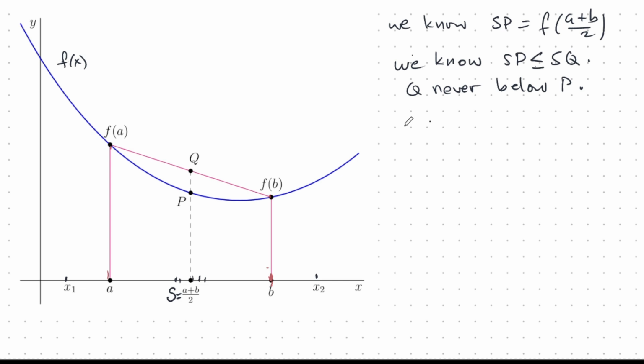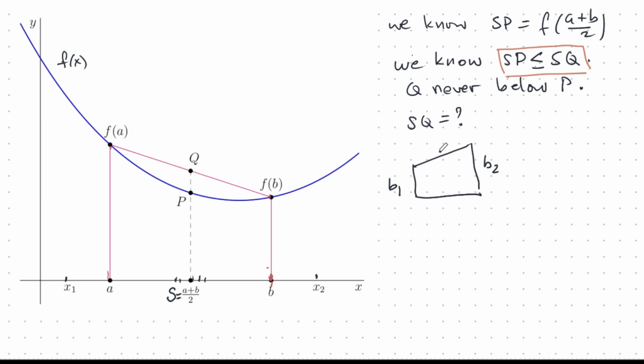So if we can find SQ, what is SQ? Then we have this interesting inequality that we can deduce. And maybe this is an interesting inequality. And in fact, it is a very interesting inequality. So how can we figure out SQ? Well, this is a trapezoid, right? So when you have a trapezoid, you have something like this. And you have two bases. You have base 1 and base 2. They're parallel, these two bases.